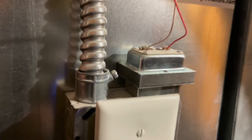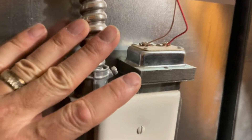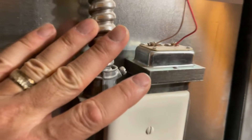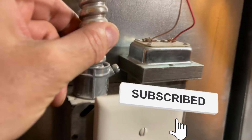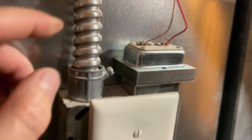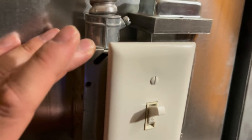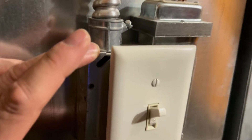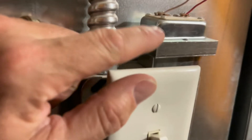I'm standing down here by the furnace because it's the easiest and most open area we can look at. This whole setup is a great example of how low voltage wiring works. We've got 110 full voltage coming in from our breaker outside, which you don't want to toy with without turning off the breaker. But then it steps inside here, and inside there's a transformer which steps it down.